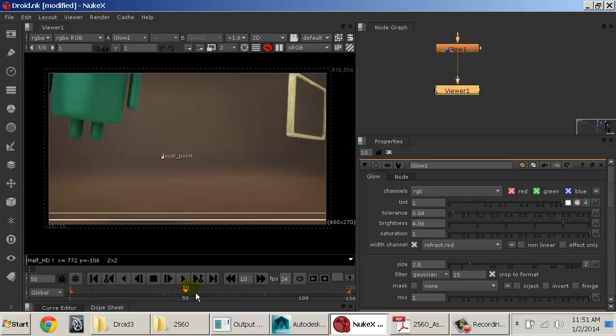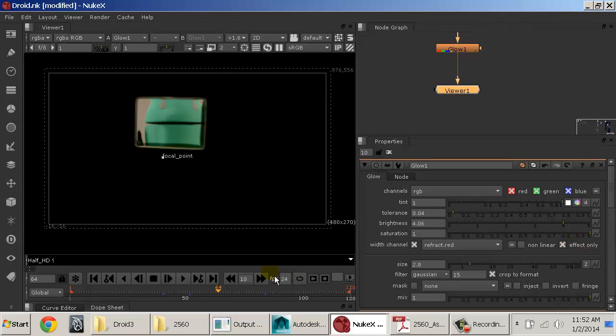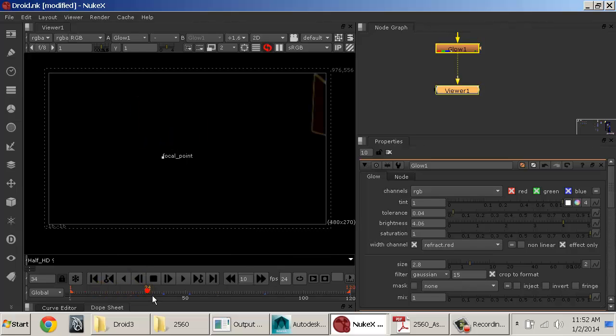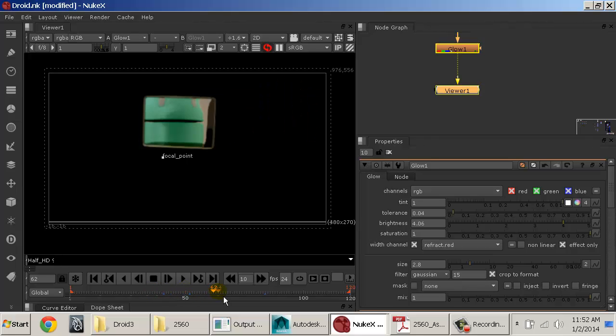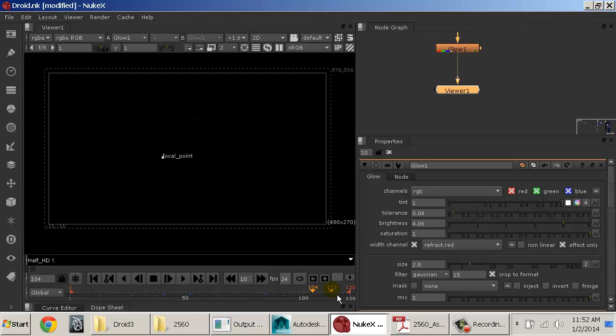And the cool thing about the refraction one is that as it hits closer to here, it's thinking, that's what that little thing means, that we're going to get more of a glow. So if I go to the effect only, it thinks, here's where we're getting a lot of glow. If we go back to this, you see we're not really getting a whole lot of glow out of that. It's not until it hits full frame that we get a lot of glow. And then the glow goes away again. So I think I like it here on this one.